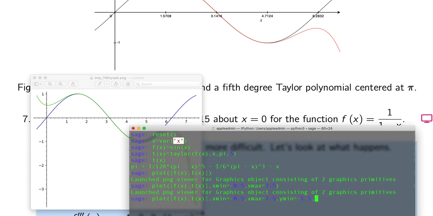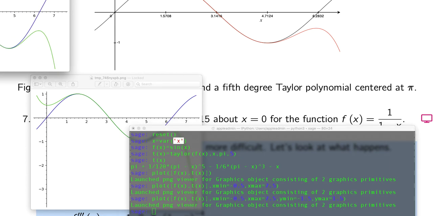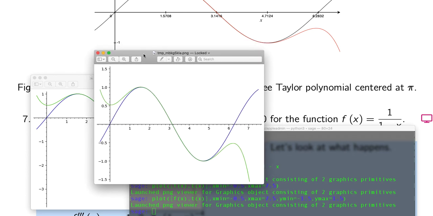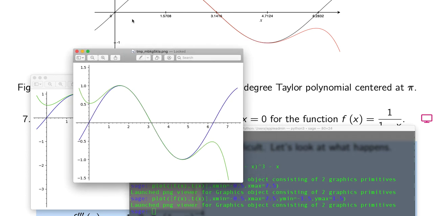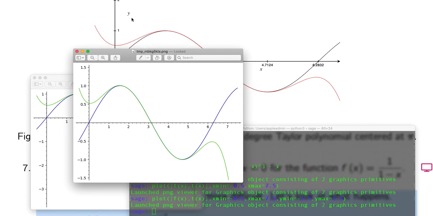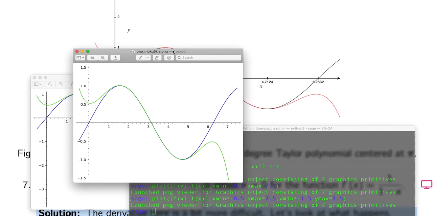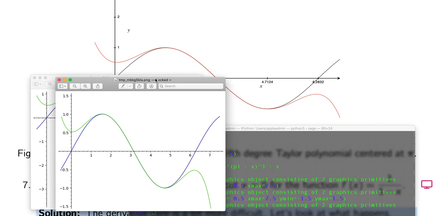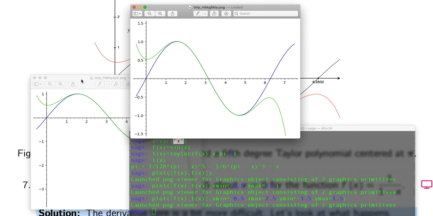And there's a lot of control over this. There really is. And then it's a little difficult to use, though. The y max now, I'm going to say that's 1.5. I hit the return. I'm going to pull it back into the viewing window you guys are looking at. And certainly it's looking okay. And someone says this one over here still looks different. I mean, it's got a different scale over here. But I'm seeing exactly what they're seeing over there. And where's the fit? The fit's pretty good around pi. But then when you start going away from pi in either direction, there's a little bit of a divergence over there.